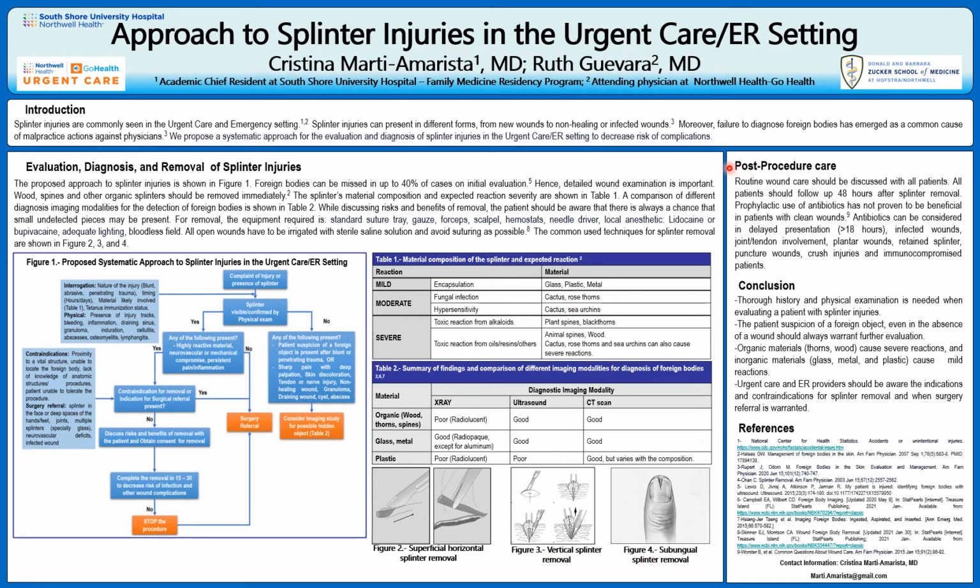What is the post-procedure care for patients after you remove the splinter? It's very routine wound care, and all patients should follow up within 48 hours after the splinter is removed. You may or may not use antibiotics, and the use of antibiotics has only been shown to be beneficial in patients with delayed presentation, more than 18 hours, infected wounds, if there is any joint or tendon involvement, plantar wounds, retained splinters, puncture wounds, crush injuries, or immunocompromised patients.